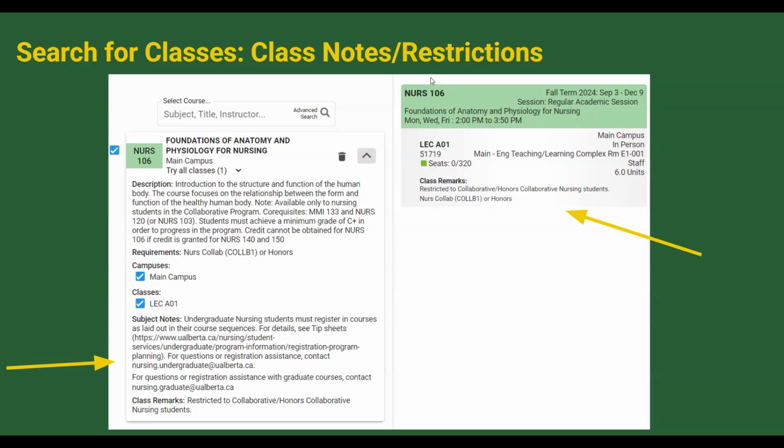Reminder to please check the course notes for each class you're trying to enroll in. The notes section will show you which specific classes are restricted. This may be the reason you cannot enroll in the class. Some courses are restricted to specific years of study, program type, and if the course is required to graduate or not. You'll be able to see these course remarks in 2 places: one, in the drop-down menu under the search bar when you open the class description, and 2, in Our Classes on the right-hand side, where you'll be able to see the course remarks as well.